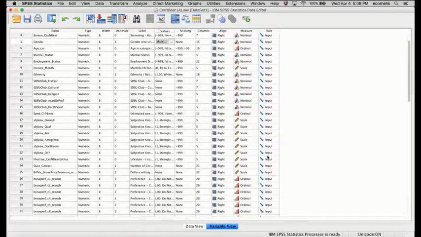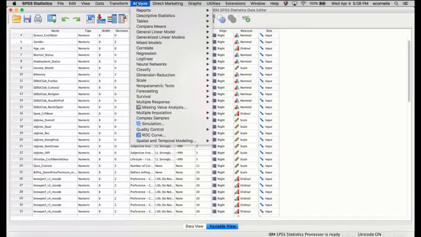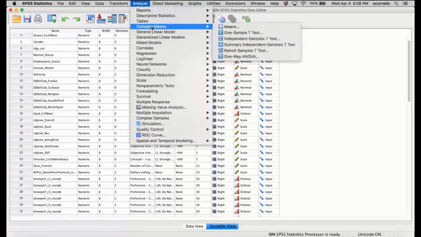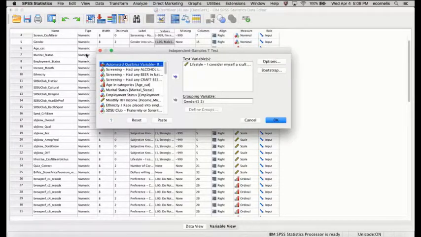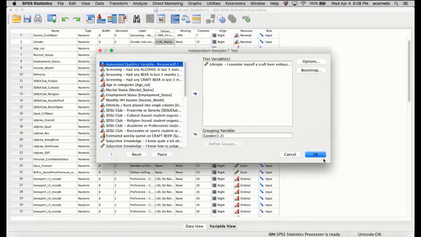Okay. What we do is we go to Analyze. You click Analyze. You click Compare Means, because what we're doing is comparing means, obviously. We want to compare the mean or the average of men versus women on craft beer enthusiasm. And we go to Independent Samples t-test. When you click Independent Samples t-test, this window opens up. And you can make this larger if you want to.